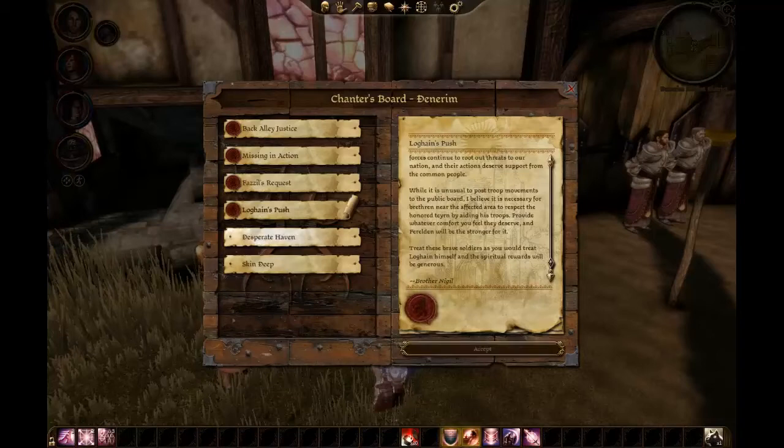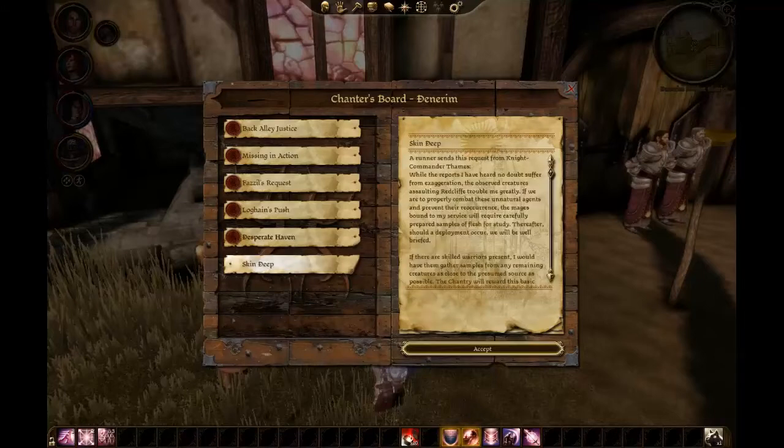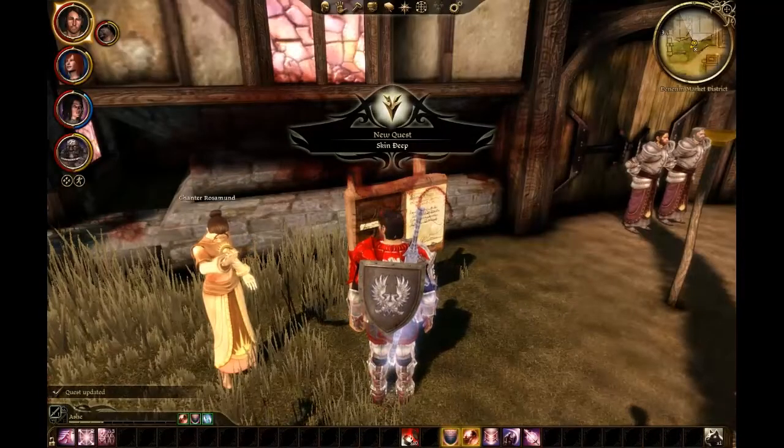So we gotta find some soldiers. Desperate Haven: Sister Rana is aboard of imminent tragedy. Fighting for their lives. Templars are occupied. Okay, let's take that. Skin Deep: a runner sends this request from Knight Commander Thames. Gold will be added. Gold. Accept. I don't care what it is. Accept. Okay, so we got a crap ton of new quests.